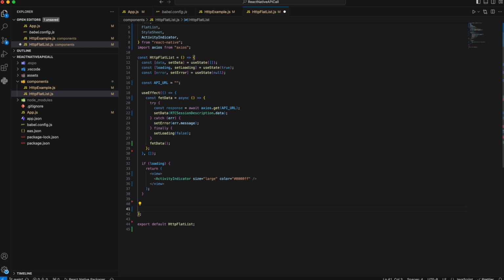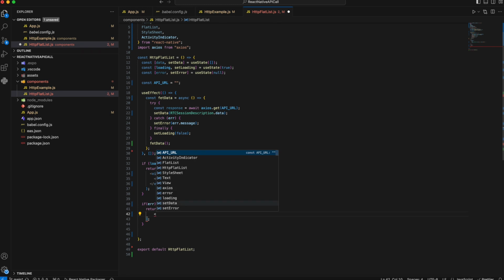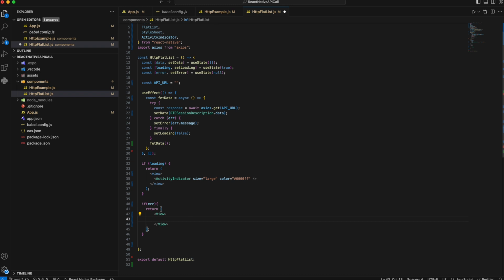So if there is something called error, on line number 14 I'm using this useState, storing it on line number 26. So here, if error, if there is some error, then we can update some message like there is some issue, and I'm going to add that in a text.